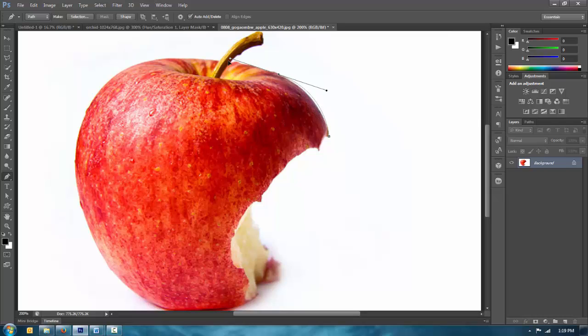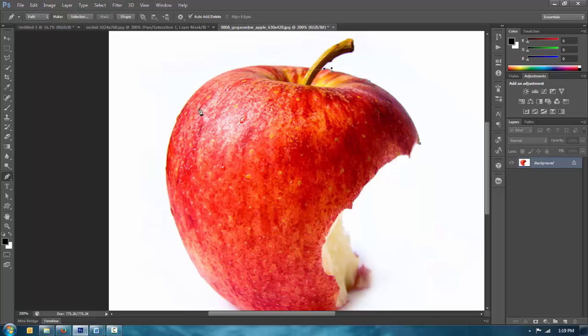Move this guy over. Little adjustments. So I'm going to pretend I'm not really paying attention and I caught part of the stem. Little adjustments. Don't need to be perfect the first time.